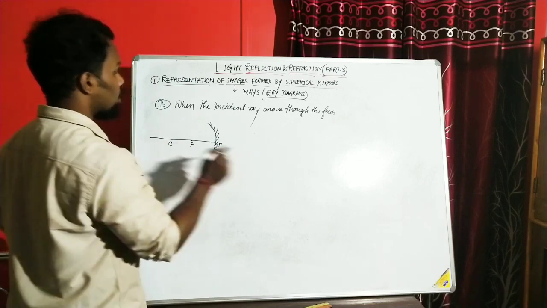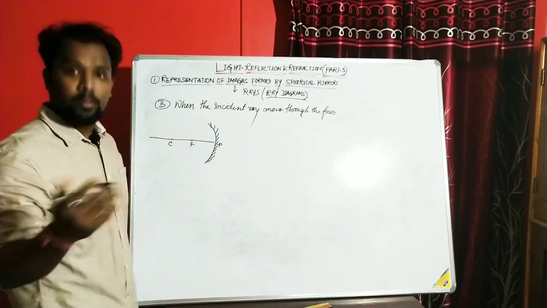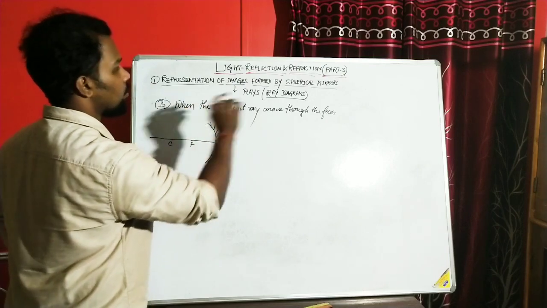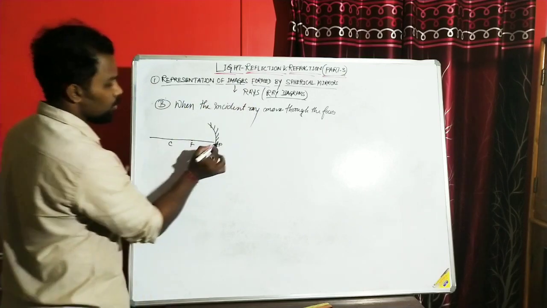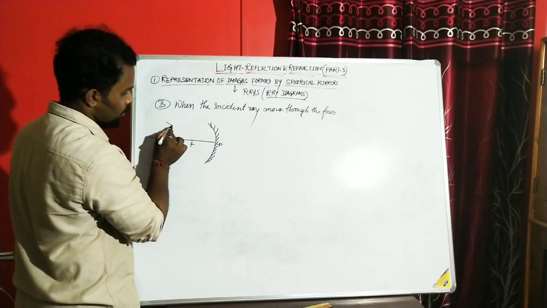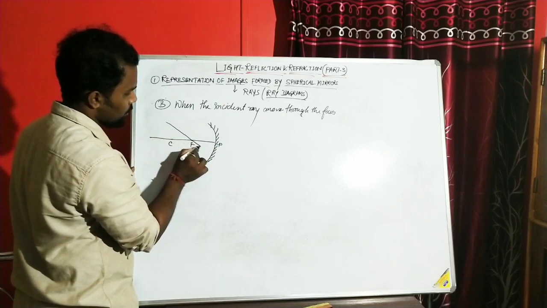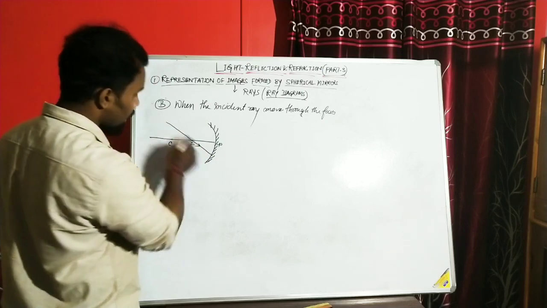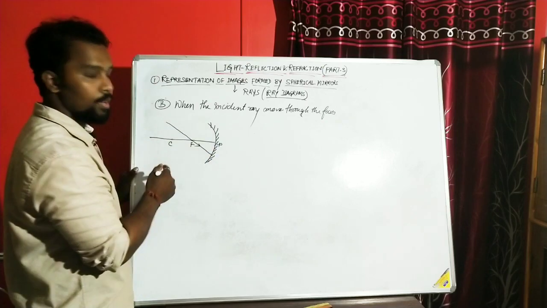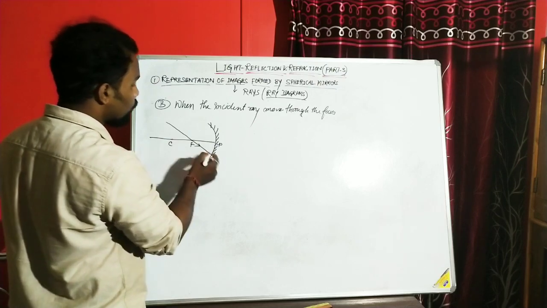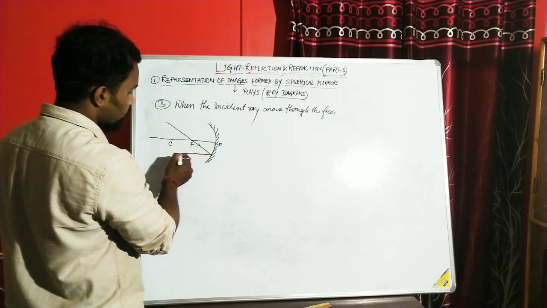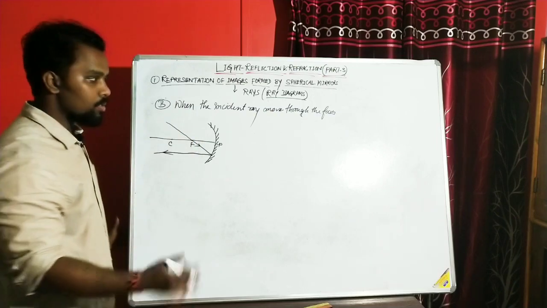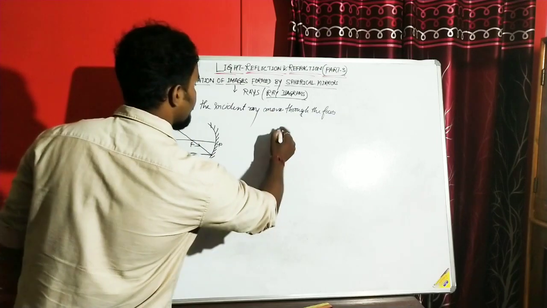This whole ray is known as what? And the whole axis is known as what? Principal axis. Now the heading is when the incident ray moves through the focus. That means we will draw one incident ray which will move towards the focus. This is the incident ray. What is going to happen when it gets incident on the reflecting surface? The reflected ray will move parallel to the principal axis. Understand? Quite simple. You don't have to worry about anything.